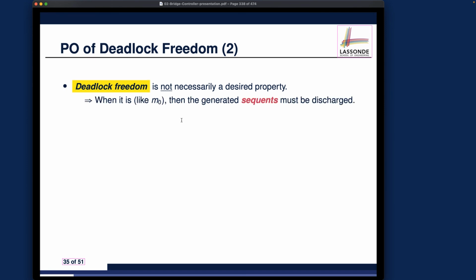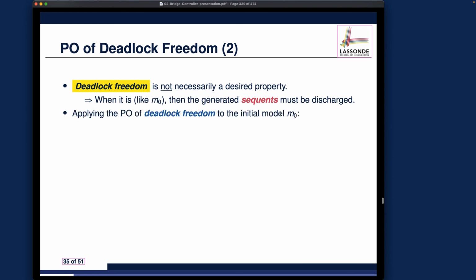When it is relevant for your system, you will have to make sure the generated sequent is discharged. Actually, here I say plural, it should be singular. There's only one sequent for the deadlock freedom of your system. I'm going to fix this, just to be more precise on the wording.